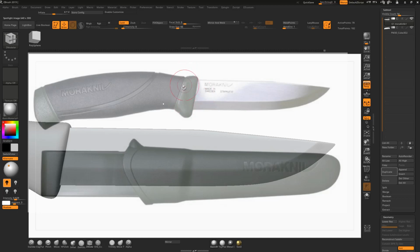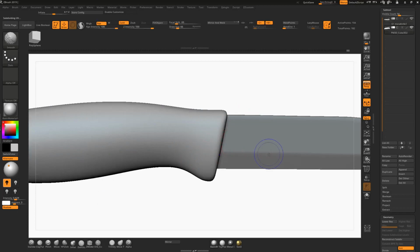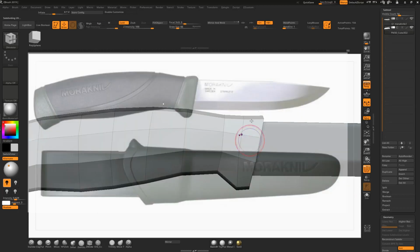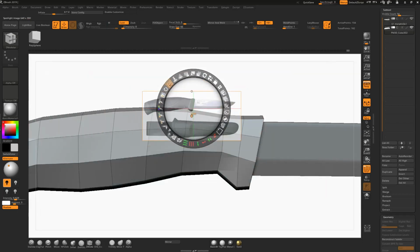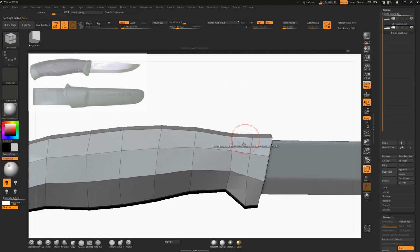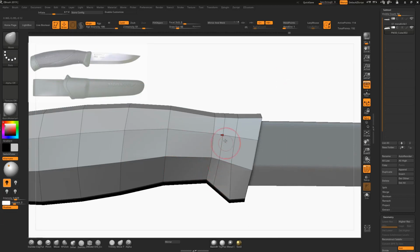We may want to do this and this here, just because the handle is a little bit dull. Let's try. So first, let's just make it smaller so we can see it here. Okay, from here to this area. Let's make one poly loop in this area and then move it with the move brush like this, so it's a little bit on an angle.